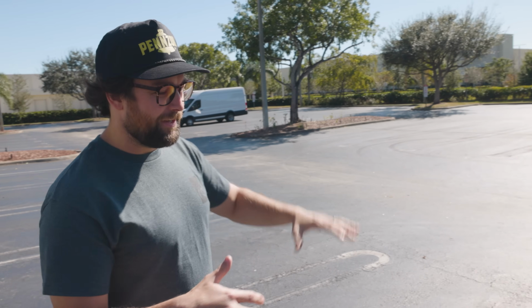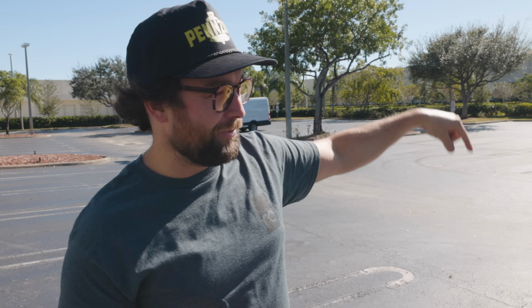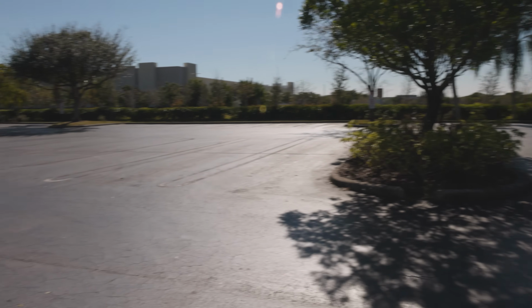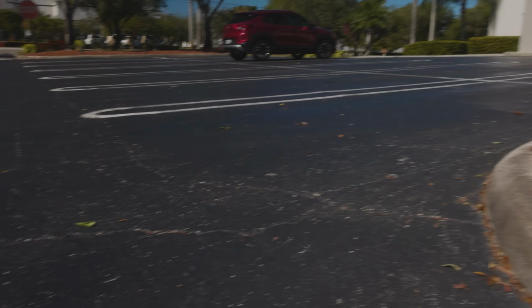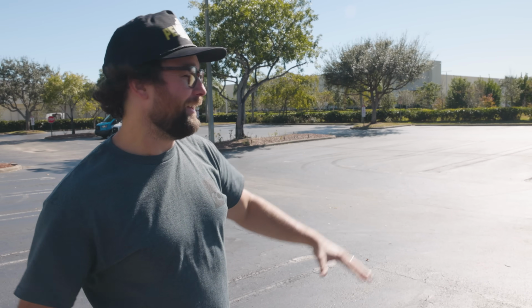So we were bullshitting during lunch, and we were in the area, so I wanted to take you guys and show you some of the spots that we used to drift at. This parking lot here was sealed, it still is, so when it would rain, our shop was right down the street. We would come here like 10 deep at night and drift all these little spots and do layouts, and we'd bring a couple cones and figure eight through this. A lot of this stuff wasn't built yet, so it was very desolate at this point. We could spend like 2-3 hours here and then go get fuel at 7-Eleven and then come back.